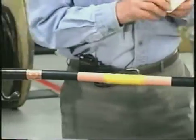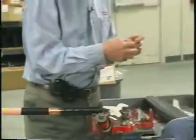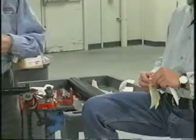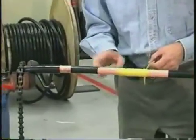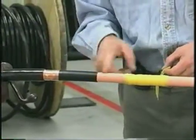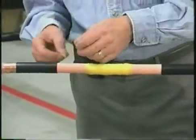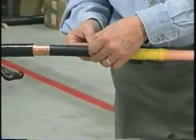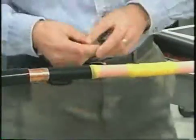Then we use the same material — these little angle cut pieces. Remove both backings. We have to fill in this little step at the end of the semi-con, because otherwise, when you shrink the first tubing on, you'll get air trapped there. A ring of air would be trapped, and when they energize the circuit, it would ionize and discharge. Eventually, with the discharge, it would damage the cable insulation and you'd get a failure. So we just fill in this little step — a quarter of an inch onto the semi-con and a quarter of an inch onto the insulation. That's sufficient. Do that at both ends.